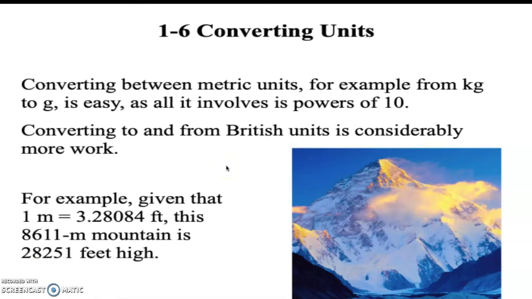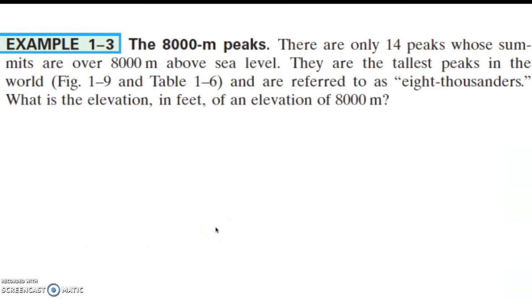Now to convert units, if you're going within the metric system, it's just powers of 10. We're just moving a decimal. That's the best for us. But sometimes we're going to have to convert things from meters to feet, for an example, and we just have to have conversion factors, like 1 meter is equal to 3.28084 feet. That's quite the conversion. We probably won't go that far. 3.28 is probably good enough, but we can use that then to go. Okay, an 8,611 meter mountain is 28,251 feet high, and that's what we're going to talk about the most here in this video. So the first problem is this one.